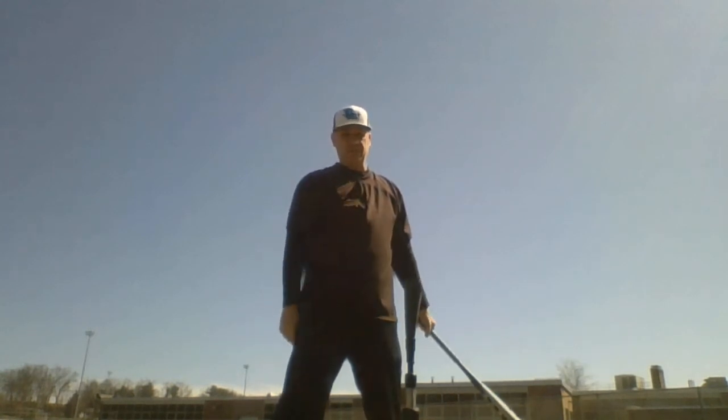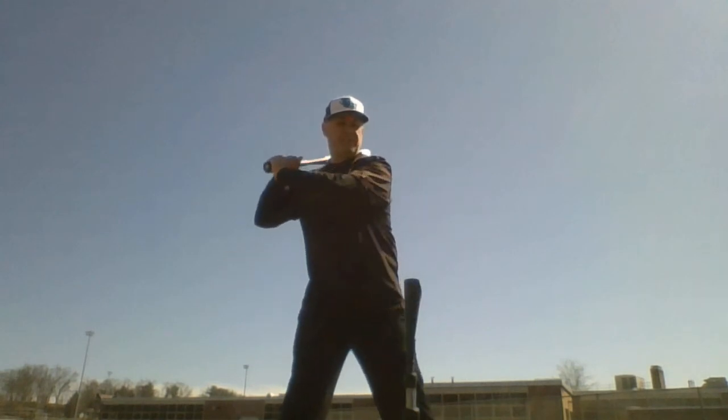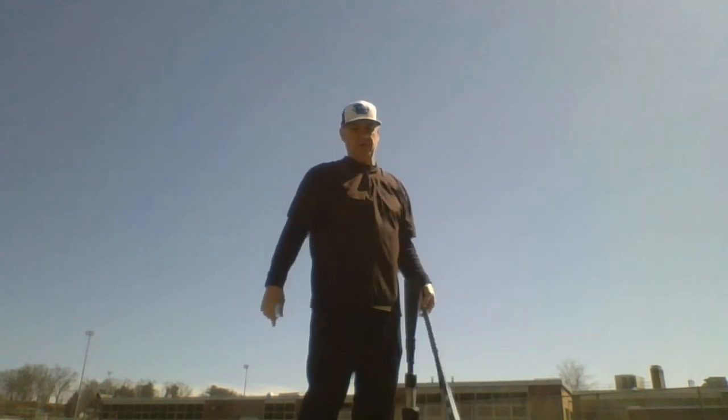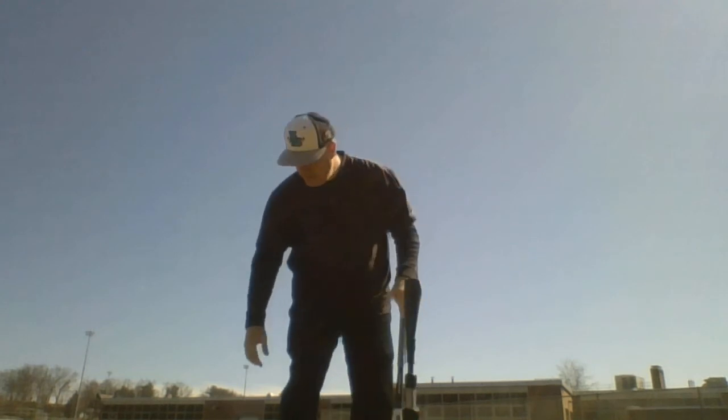I mean, in real game situations too, when we're in our stance, we build up a nice stretch, and then we don't use our back. We just kind of let everything go, and then the barrel comes this way. That's exactly what just happened to me. So make sure you hold on to your back as you launch out from your body.